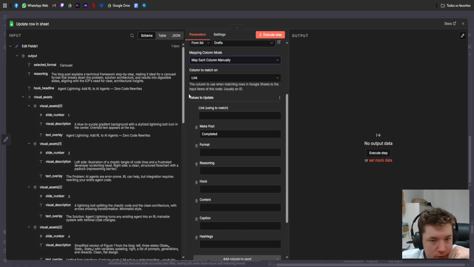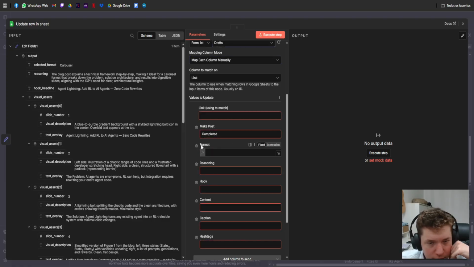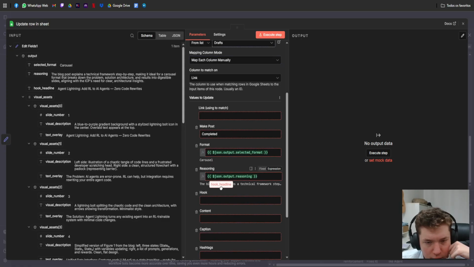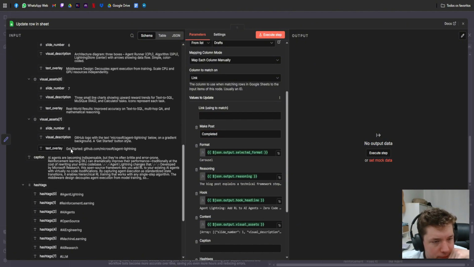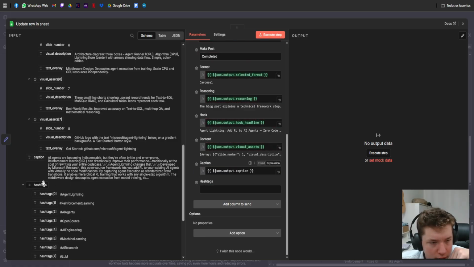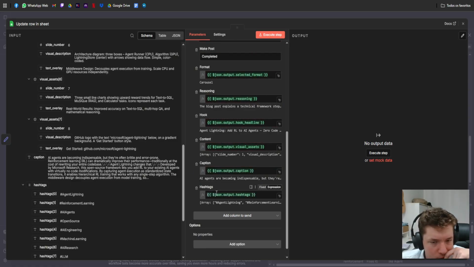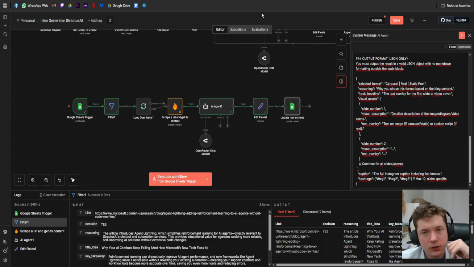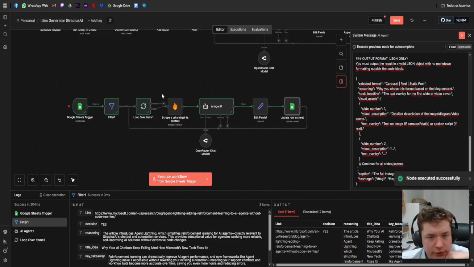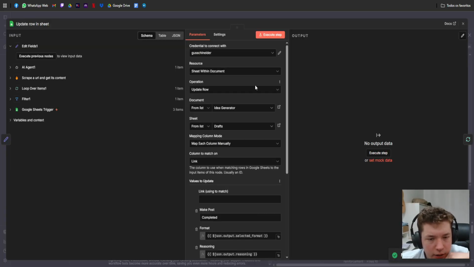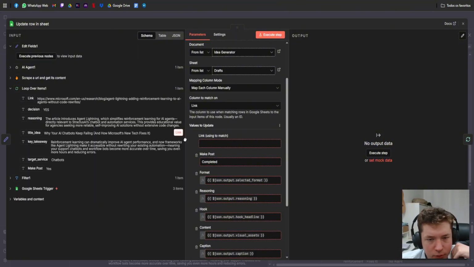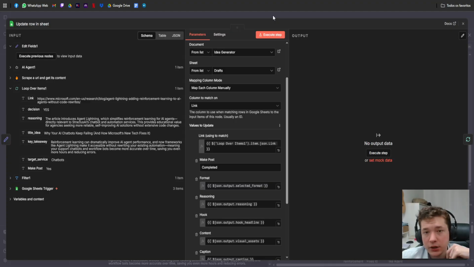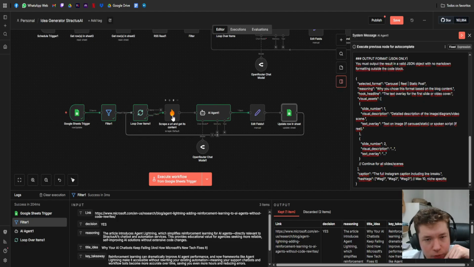Okay, so format, selected format, reasoning, hook, content, caption, and hashtags. Okay, and after that we're gonna come back to the loop, and let's execute the loop, and we use this to match the link. Okay, so this is the flow to create basically the posts.